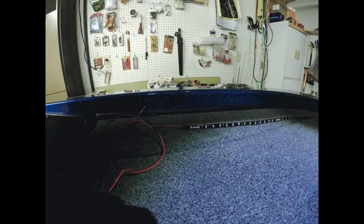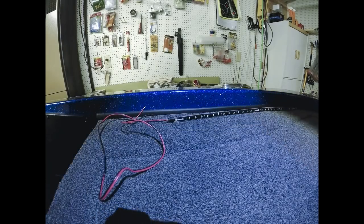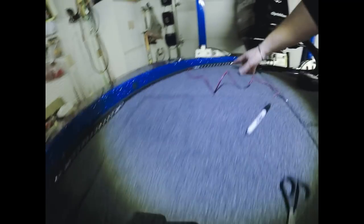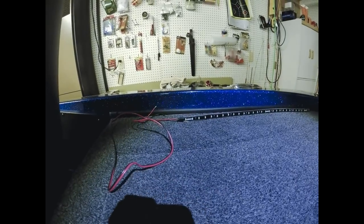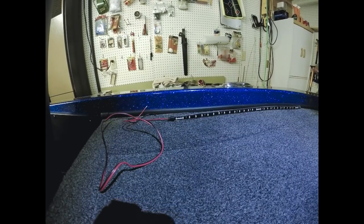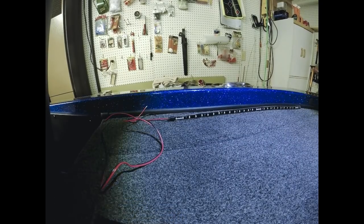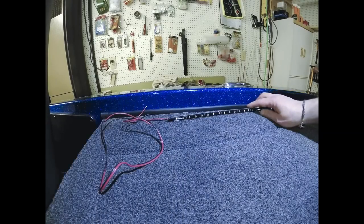All right, guys, we're on the back deck. What I'm gonna do on the back here is have a 20-inch strip on the side and a 10-inch strip on the back here. Hopefully, the lighting on this is okay. The lighting in this part of my garage is not the best in the back here, so I have a headlamp on. I'm hoping you guys can see this okay. Couple tips that I mentioned earlier that I wanted to go over.